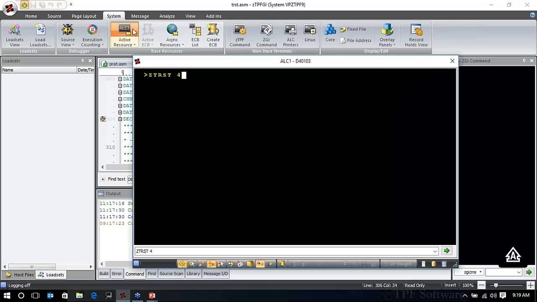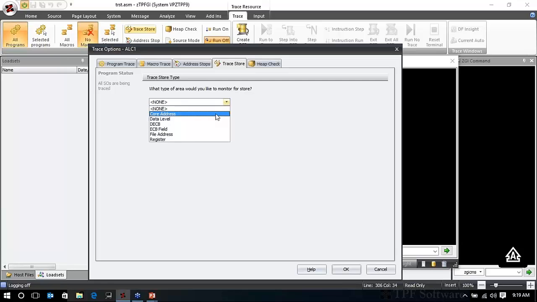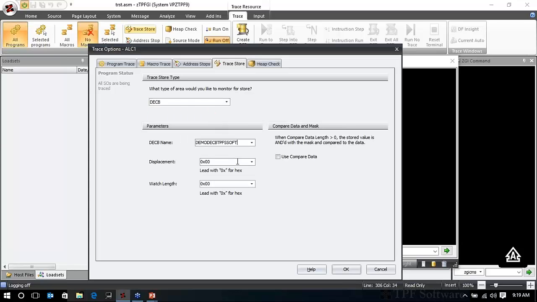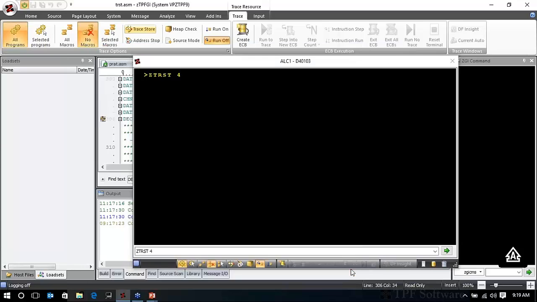Now let me set trace store for the DECB and the DECB name over here. Similar to data level, you can capture or monitor the whole of DECB.